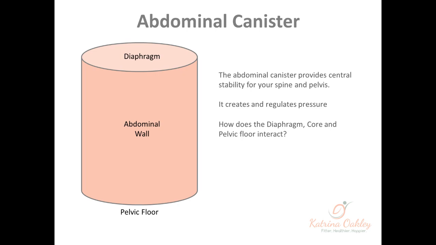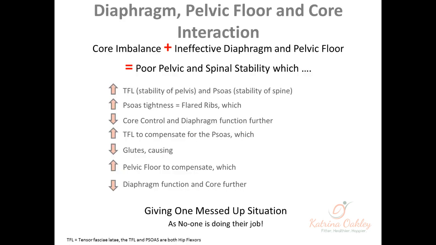You have ineffective diaphragms. So often we become shallow breathers or belly breathers because of the placement of the baby and that diaphragm having been pushed up. And we may have an ineffective or an overworked pelvic floor. So what this means is we're not regulating the pressure in this canister correctly to stabilize your pelvis and spine. So, how does that impact the rest of our body?